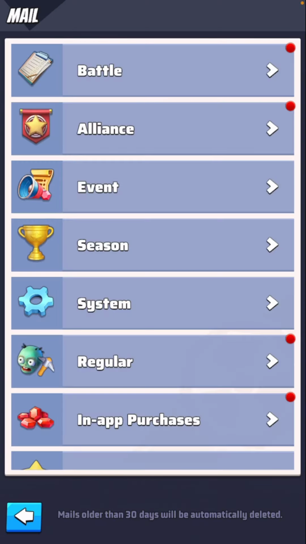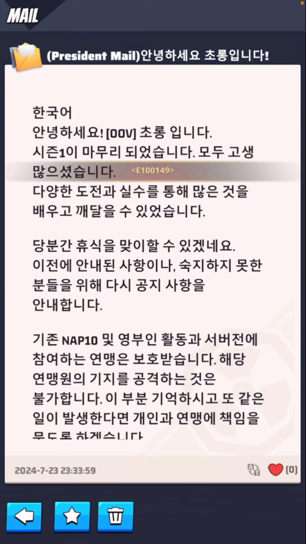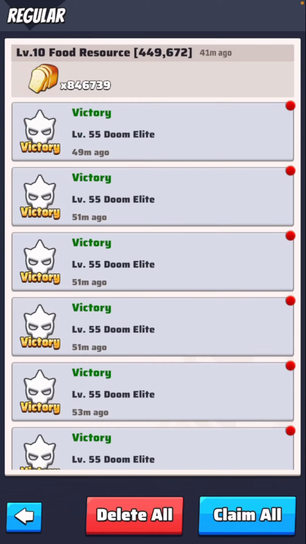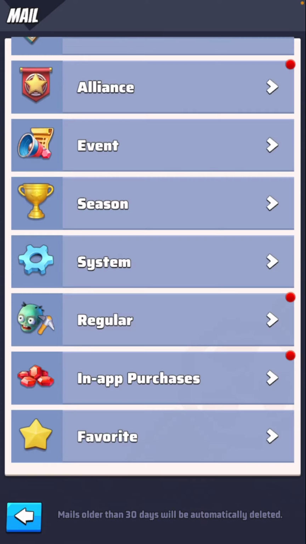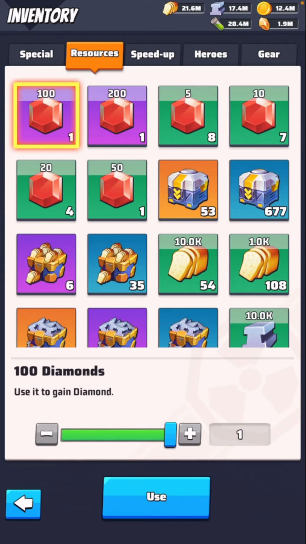Season is season specific stuff. System is where you see all the updates that I've been showing you sporadically, and sometimes the president in your server will also make messages here, so make sure you're checking that regularly. These are zombie fights. You can check those logs to see how you're faring, and if you made purchases, it shows your purchase history. And then inventories, where you see all your different items and how they're categorized now.